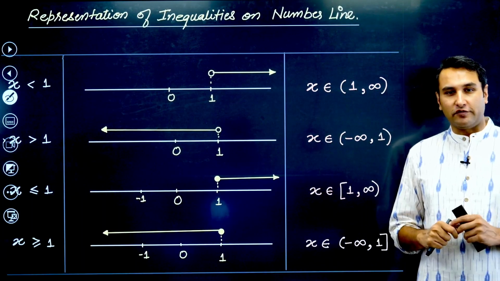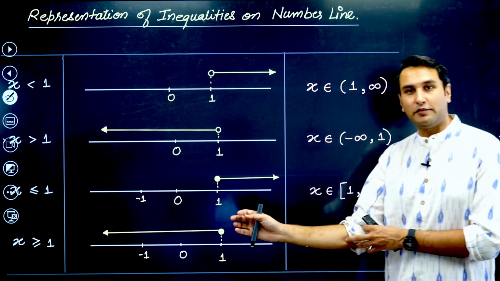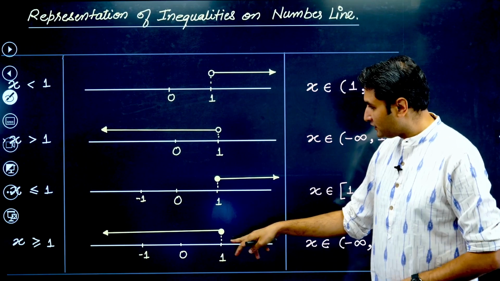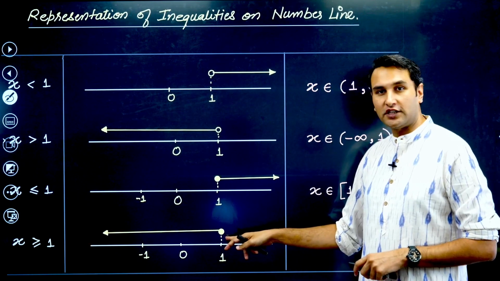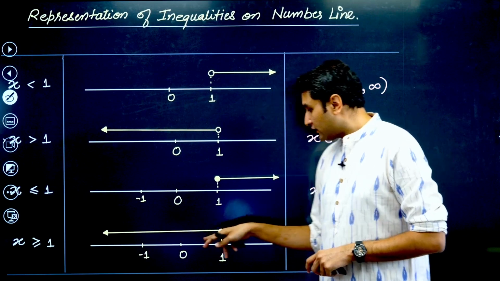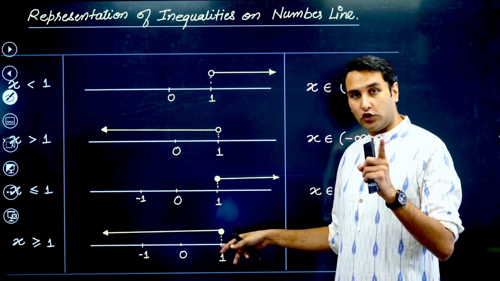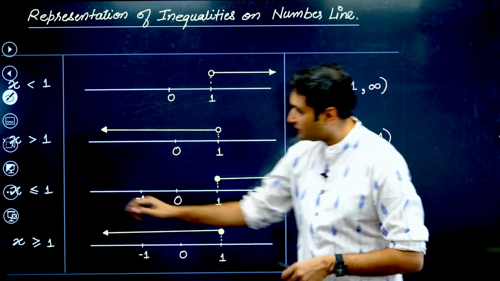Now let us summarize everything. Think of this like a match the following. Tell me which one represents what. All right, look here. So what is this? Your life from extreme negativity to reaching the IIT and being inside the IIT. X is all the numbers which are either equal to 1, equal to 1 means inside the IIT, or less than 1, right? So which one is this? This one.